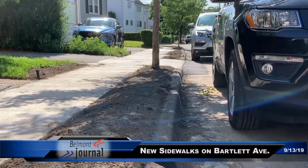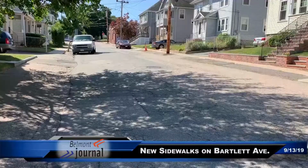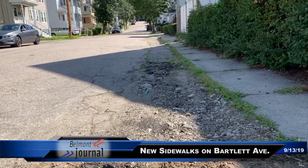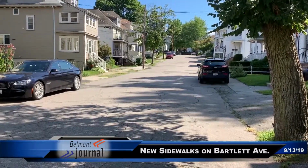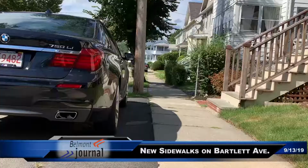Another one of the benefits of reestablishing the shoulder, protecting it with a curb treatment, is that you now are forcing vehicles to stay in the roadway. That's another added benefit because as a pedestrian, before you do something like this, it's an uncomfortable feel for you, first of all, to be walking along a roadway that doesn't have that buffer. The added challenge is that as you're walking along that roadway, you now run the risk of running into a parked vehicle because there's no constraint, there's nothing to keep that car in the roadway.